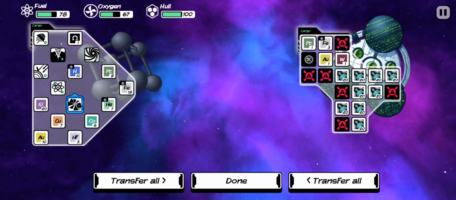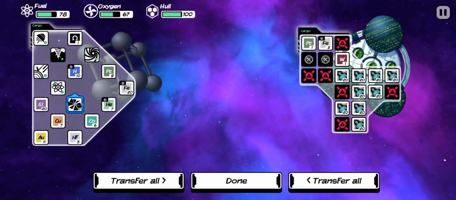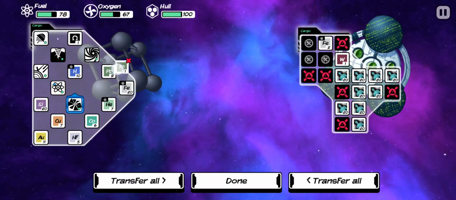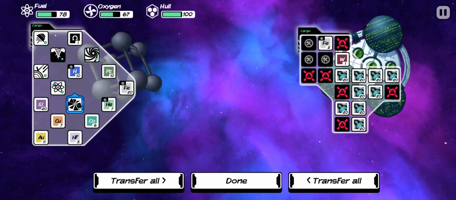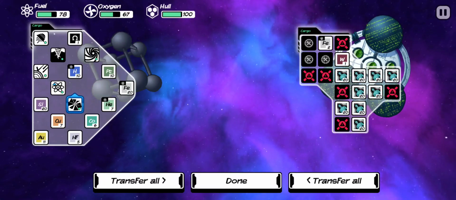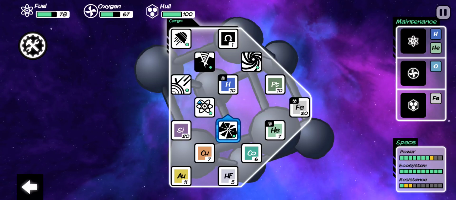We're just going to dismantle all of that. We'll take this. We'll take the iron there. Platinum for sure. I'm not using this ship because we're not aiming for this type of adventure, where I deliver humans to their destination.